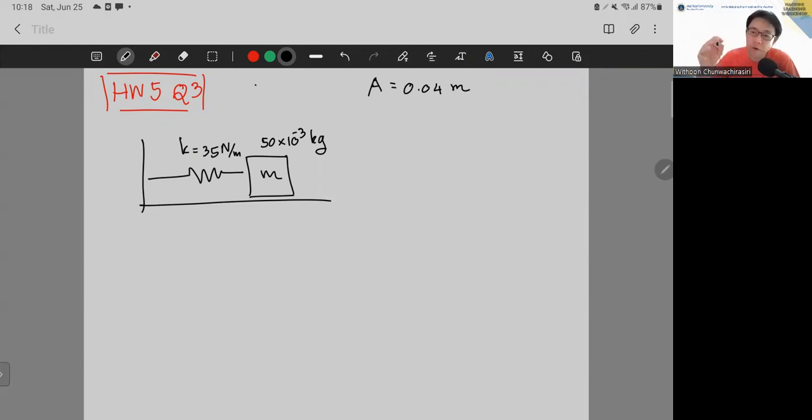So imagine this. Of course, when you want to set this mass in motion, which is going to be in oscillation here, you have to pull it to the maximum displacement, which is the amplitude, right? So at that moment, what you get over here is x equal to amplitude. That would be the point where you have 100% elastic potential energy. Does that make sense? Because at that moment, you don't have any velocity of the mass. It's purely just from the spring that is being stretched. So that means over there, you can say it's 100% potential energy.